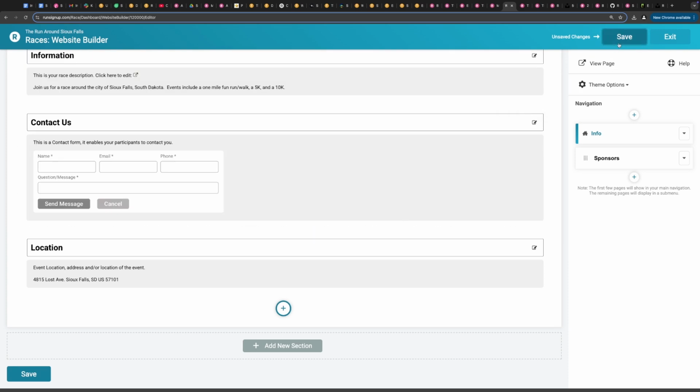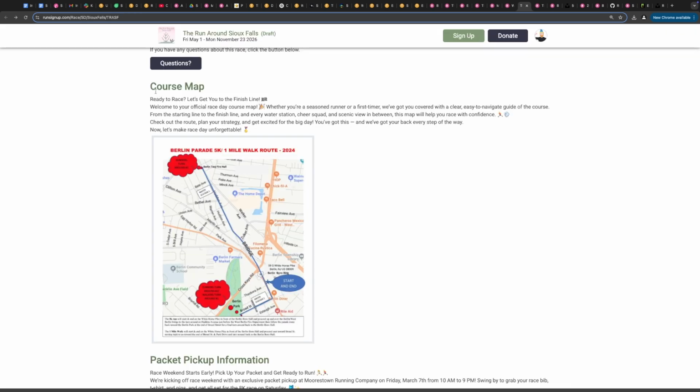Now, as you're building your website, just be sure to save your progress using the save button on the top right-hand corner. You never want to go through and do a bunch of work and then forget to save, your computer crashes, and you lose all your work. So definitely go ahead and save after every step is what we typically would recommend, so you don't lose any of that work. So now let's go back to our V1.